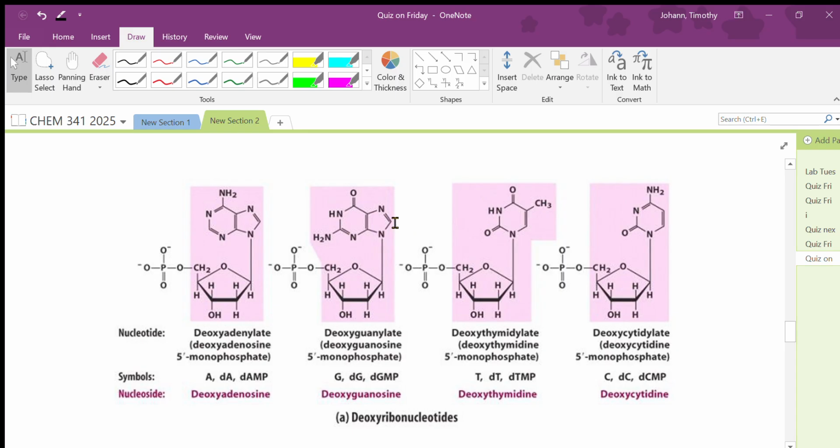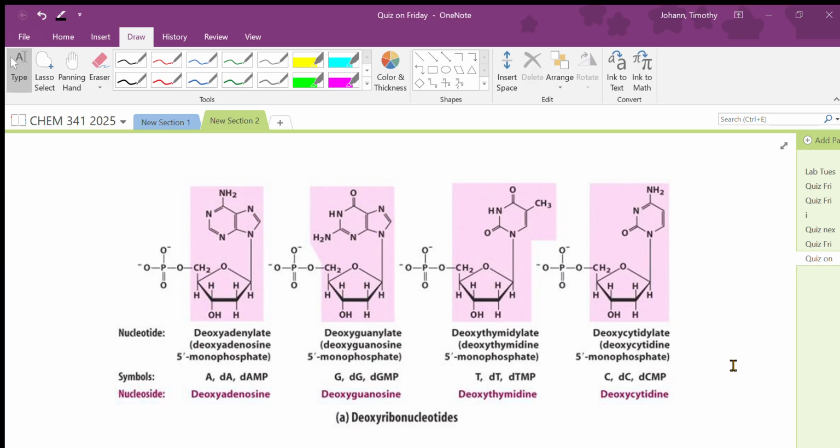All right, so here we have our DNA nucleotides, the ones that go in DNA. As Bridget pointed out, these are deoxy. They're missing a hydroxyl group here, which makes them less reactive. It also reduces the amount of hydrogen bonding you can do, so you can't get as many weird shapes like you do with RNA. RNA can have all sorts of shapes. Here you need to recognize these names, but they're the same as the other names except you put deoxy in front, except for thymine, where we have deoxythymidylate. We have thymine here instead.